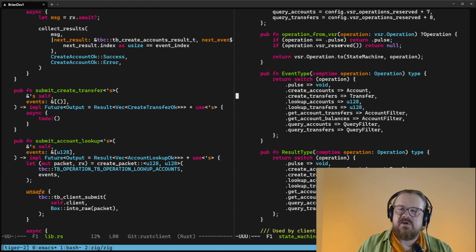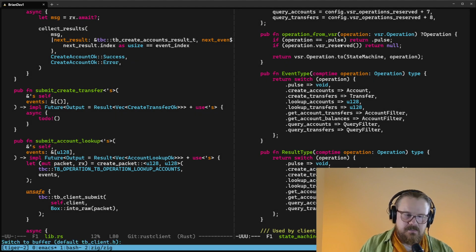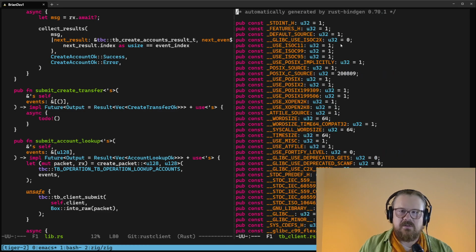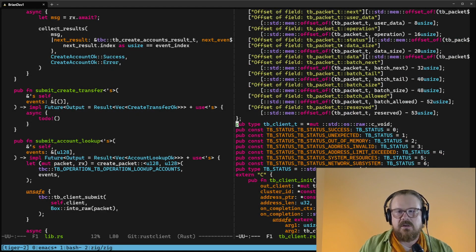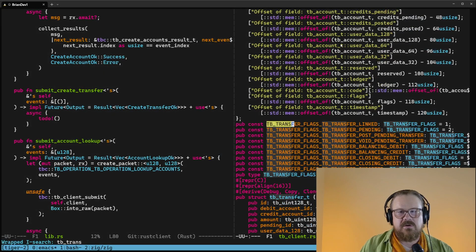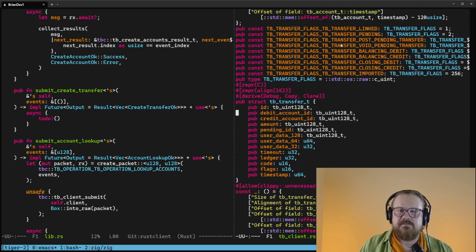So I'm going to go ahead and find this transfer type, and I'm not going to bother looking at the Zig type. I'm just going to go look in the Rust bindings, I think. If I look for TB client transfer, not TB client transfer, just TB transfer. There it is.